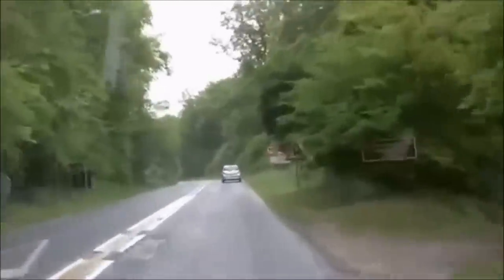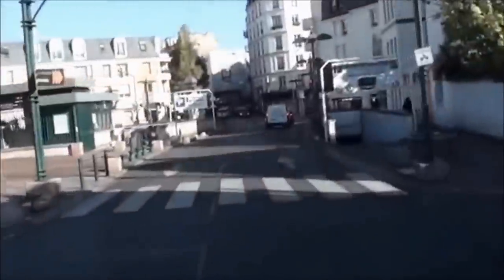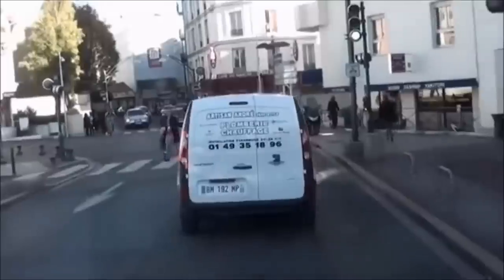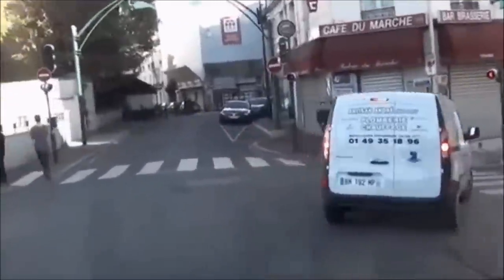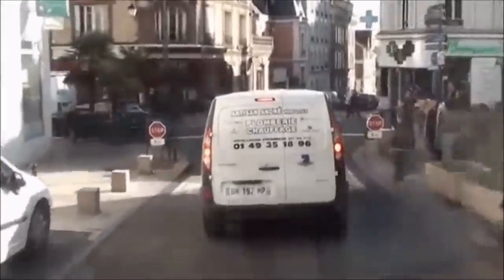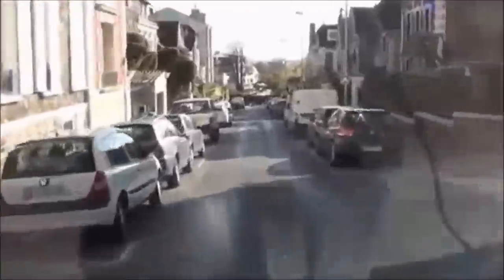Number two: if your car is getting on in years, you will have to take it for an MOT — la contrôle technique — at an officially approved center. After this it is every two years. Personally I find it is better to first take it to your local garage where they can do a pre-control, which can be done at the same time as you have it serviced. They know the ropes and will check for all that needs doing, then take it to the center for you. I advise this because if you go there directly and it fails, you will have to take it to your garage, have all the faults put right, and pay again. I suspect garages and MOT centers are in collusion, so if a garage sends them a customer there is some sort of understanding that you won't be failed.